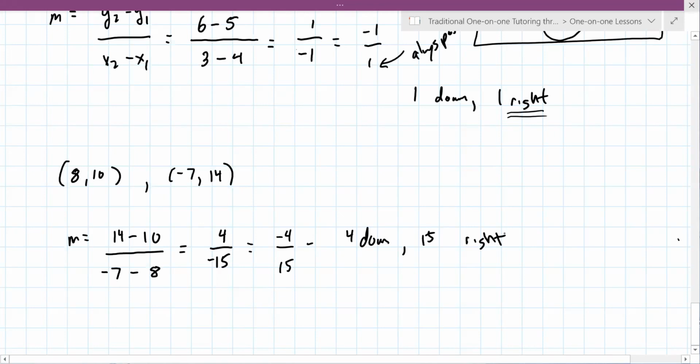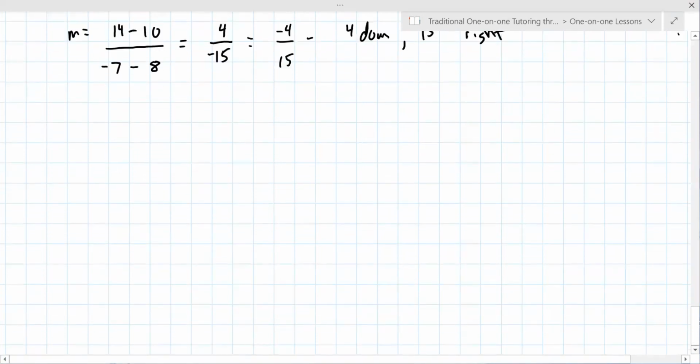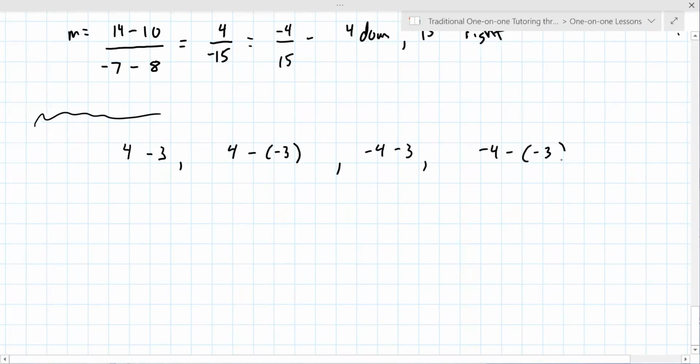Good. Okay, so before we move into the next set of examples, if I ask you what is 4 minus 3, 4 minus -3, -4 minus 3, and -4 minus -3, do you think you're comfortable giving me the correct answer for all of these? Yeah, the first one would be 1, the second one would be 7, the third one would be -7, and the final one would be -1. Agreed. I'm glad that's clear.